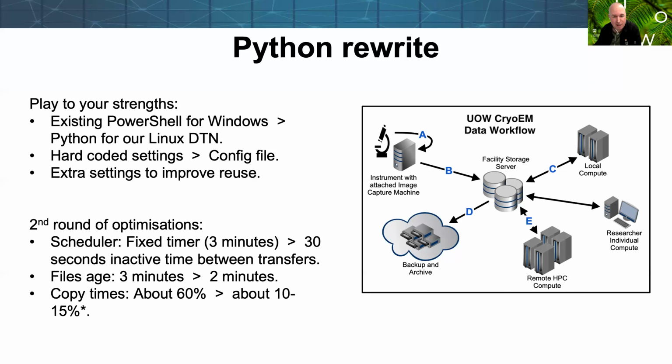With the DTN running everything, that dropped down to about 10 or 15% of the time. We hadn't really changed anything. It was still using all the same network links, the same machines. We had done a little bit of work with the DTN for other transfers down to the remote HPC and optimizing network settings and things. But that was, I suppose, a nice little fringe benefit rather than something that we specifically changed.